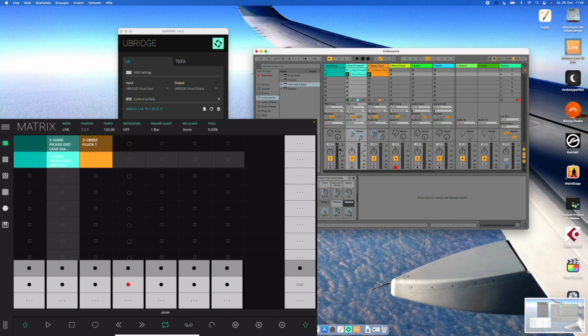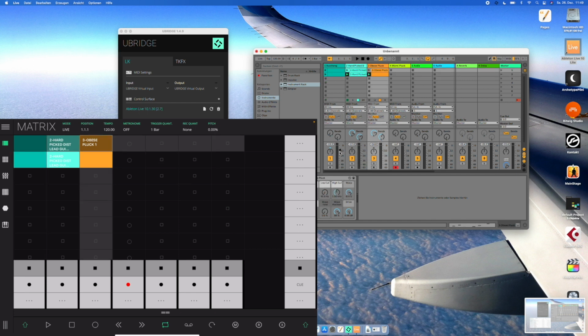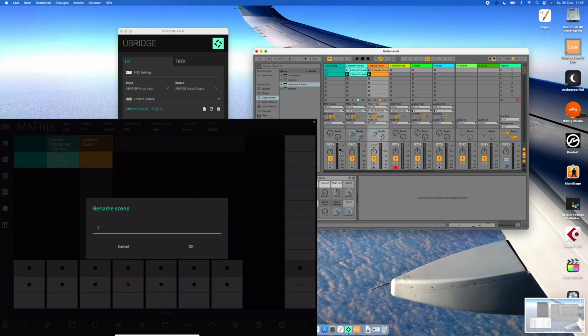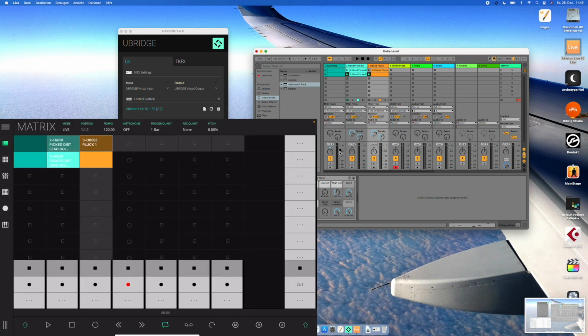So in my opinion, yeah, it seems to work. It's like a giant launch pad for Ableton in a way, and somehow it's working. You can change here and here and everywhere. You can duplicate and mute and record and go forth and back, and so many things you can do with it.